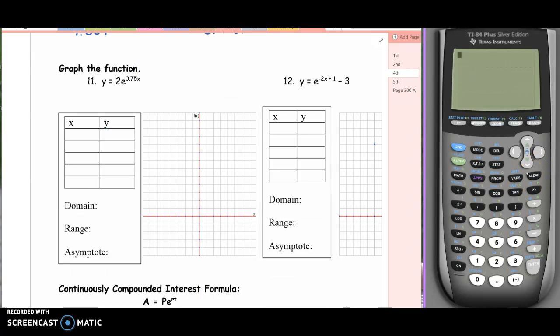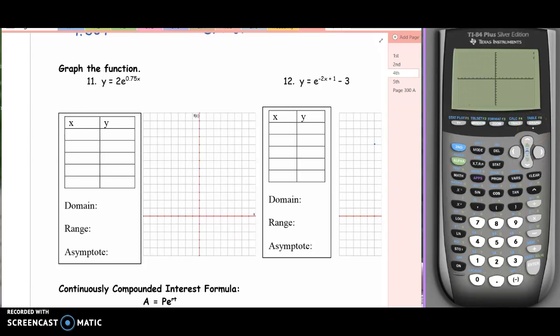On your graphing calculator, we are going to graph the function y equals 2e to the 0.75x. So in your y equals button, clear out whatever's already there. 2, second ln to get your e, 0.75x. Notice this particular function does not have any horizontal or vertical translation. It's just a straightforward equation. If you want to see what it looks like on the graph, you can push the graph button.